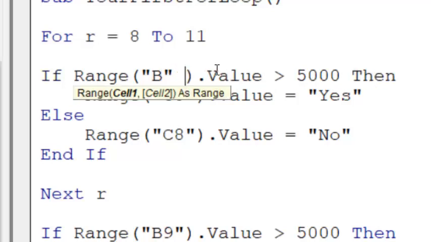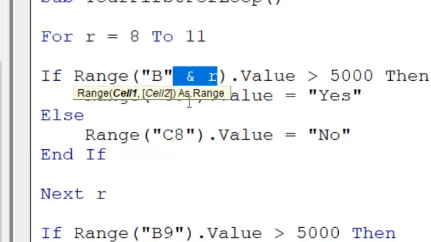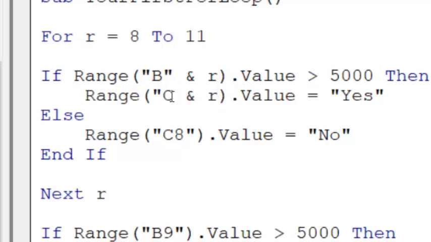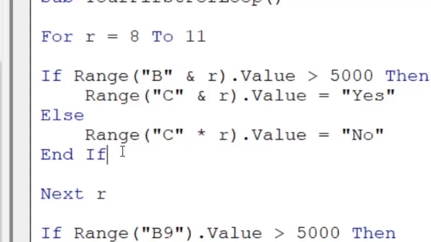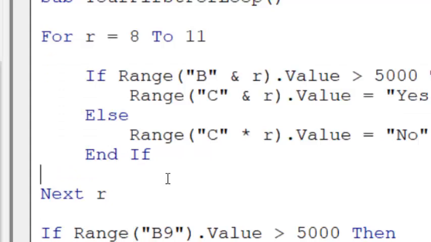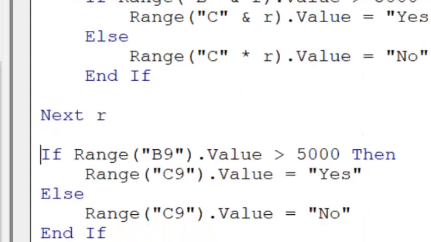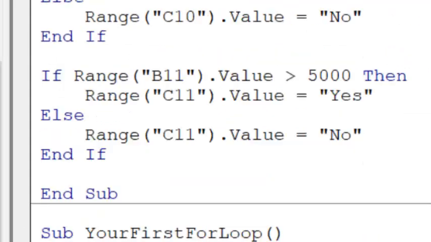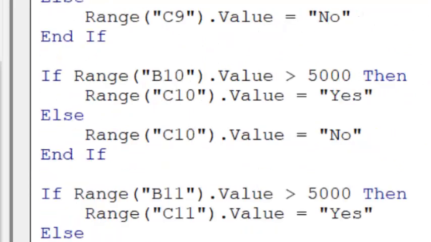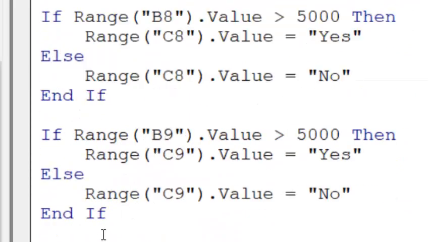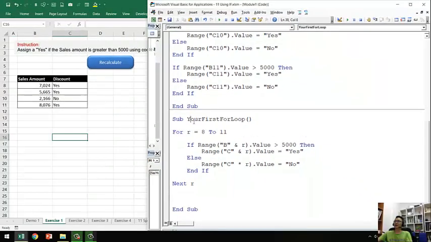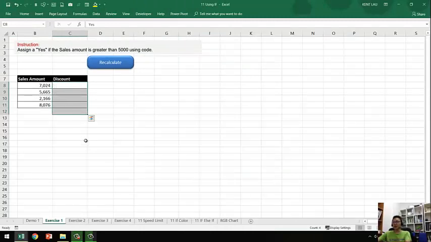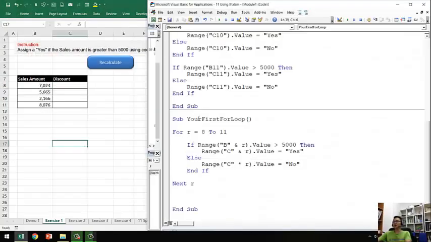So we're going to change that to R, and we change that as well. I change this as well to R. All right, and we do some formatting. Tab it, and this is no longer needed. And that's how we changed from the lengthy if functions into one single if function with a for loop. We can do the same job, but in a much more efficient way.